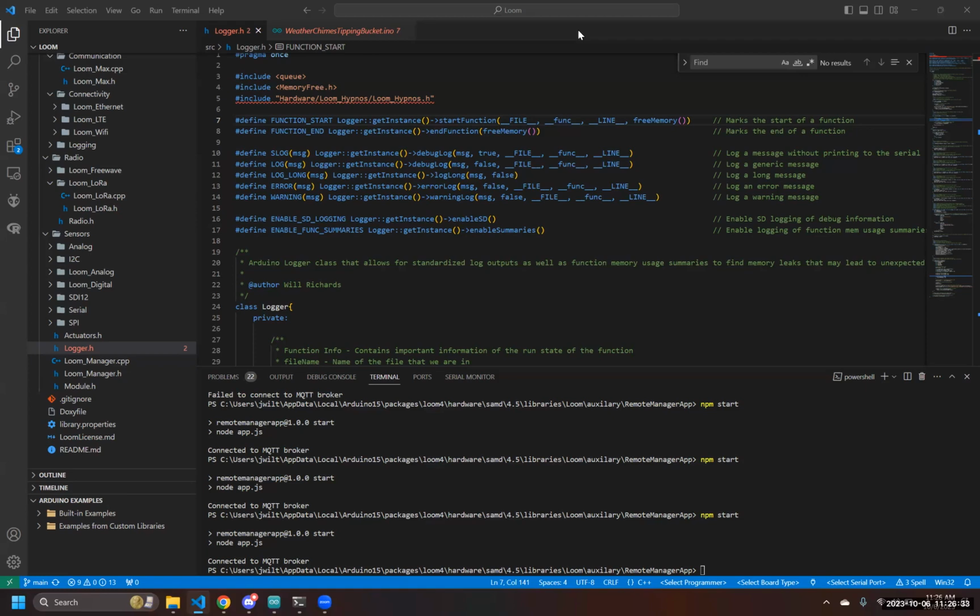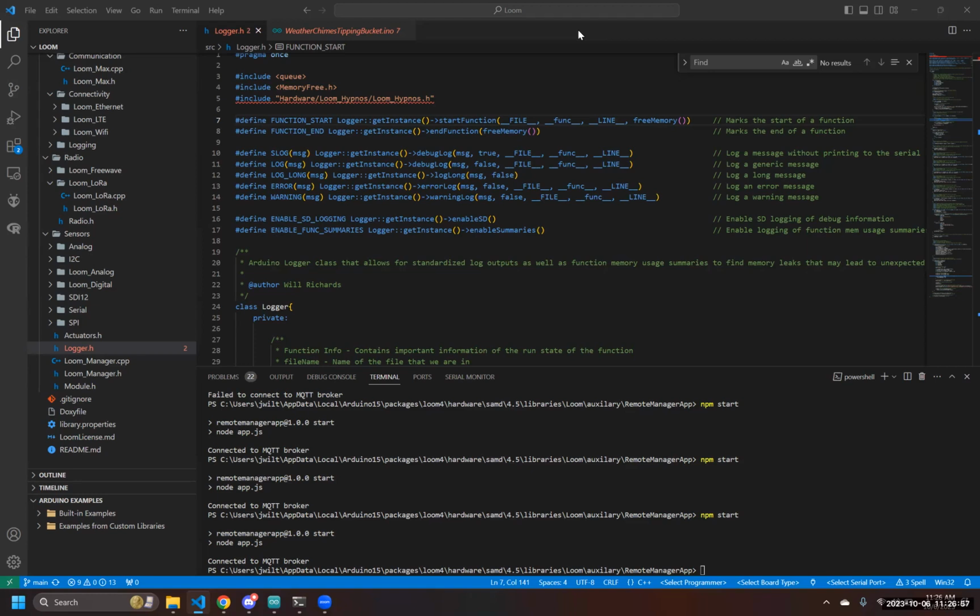I think it was a begin call that had a bunch of new statements inside it, so it was allocating a bunch of dynamic memory, and because you called begin every time the device woke back up, it was creating more and more memory used on the heap, and so it was crashing eventually.